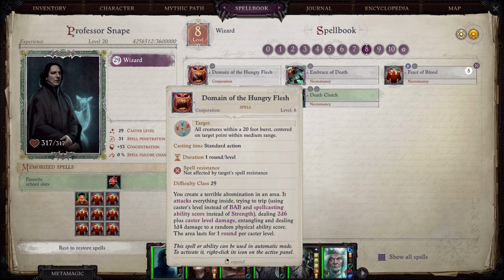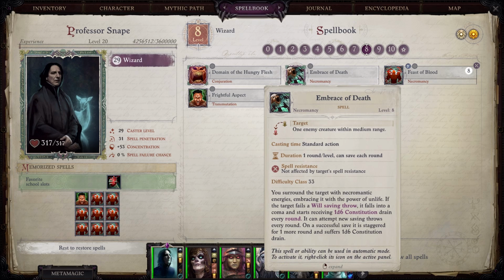So it's basically a pit that you can open up under enemies. I don't use it, but it looks absolutely awesome, and the description of it is fantastic as well. Embrace of Death. So you surround the target with necromantic energies, embracing it with the power of an unlife. If the target fails a will saving throw, it falls into a coma and starts receiving 1d6 constitution drain every round.